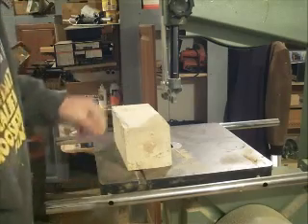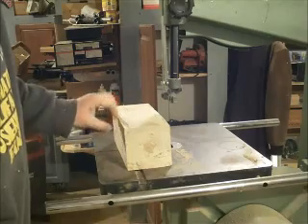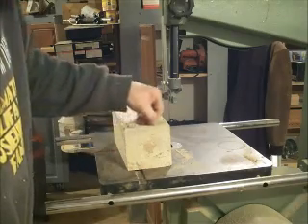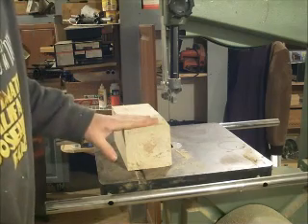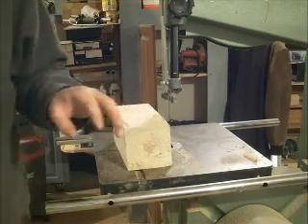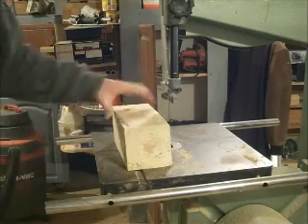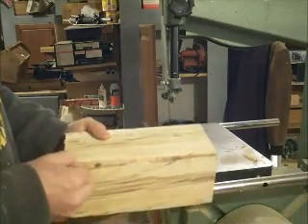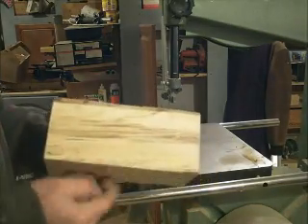So what I'm going to do is run the edges across the edge of this blade and take off just that little edge on one side of each one of these, and then run it back through the planer and hopefully it'll be closer to true square when I'm done. That'll also probably get rid of this little bit here because the excess I take off will probably get down to the part I'm looking for.